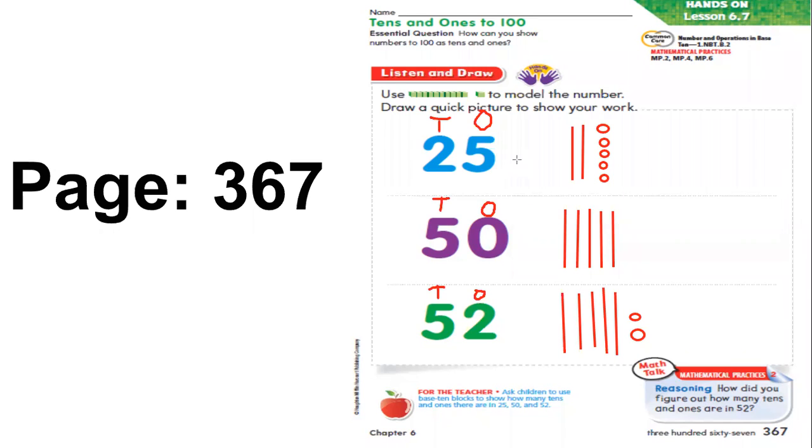So now look at the numbers here, 25 and 52. They look similar, okay? But the numbers have changed places. The 2 is in the tens place in 25 and 5 is in the ones place. But when it is 52, the 5 is in the tens place and 2 is in the ones place. So it changes its position. So now it has a different tens and different ones.